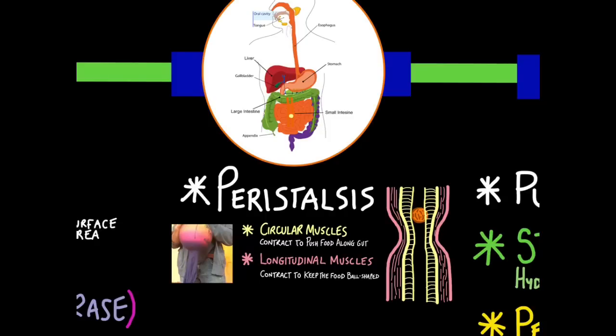The esophagus is made of two types of muscles. You have longitudinal muscles here in pink, and circular muscles here in yellow. The circular muscles contract behind the food, pushing it down the alimentary canal, or the gut, whereas longitudinal muscles have a wave of contraction that travels ahead of the food. This helps maintain the food's ball shape as it travels down the gut. These muscular contractions are involuntary. We do not have to think about it. And even if you turned yourself upside down and stood on your head, the peristalsis would still work, pushing the food towards your stomach.